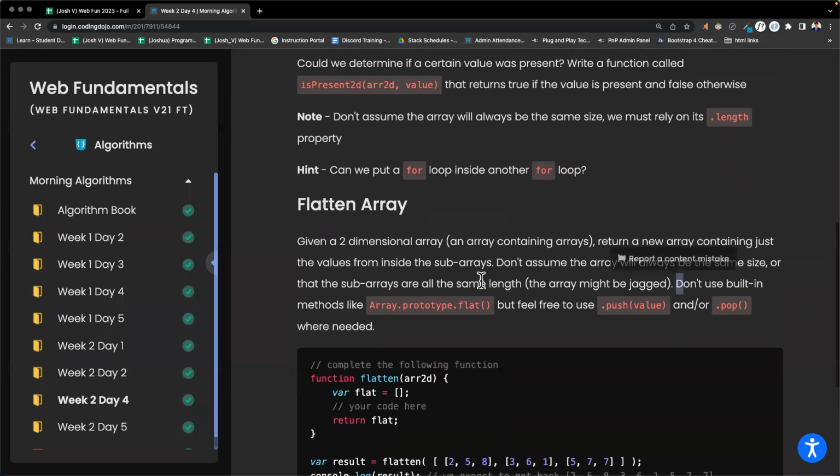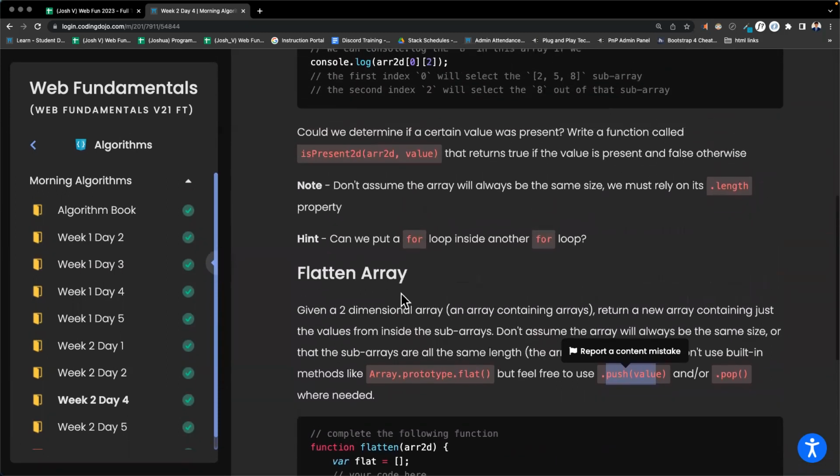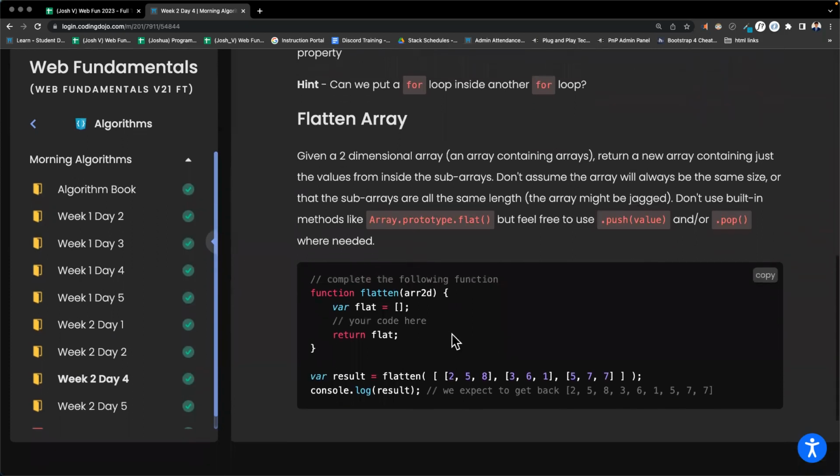Don't use built-in methods like array.prototype.flat, but feel free to use push and pop. Given this R2D, we are going to try and get this result here: 2, 5, 8, 3, 6, 1, 8, 5, 7, 7. So we're going to flatten this array. Instead of making it a complex array, we're going to flatten it.